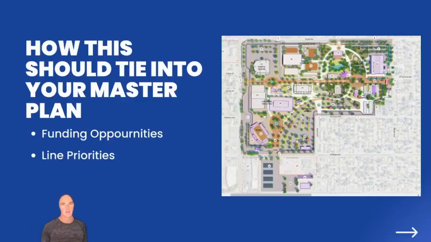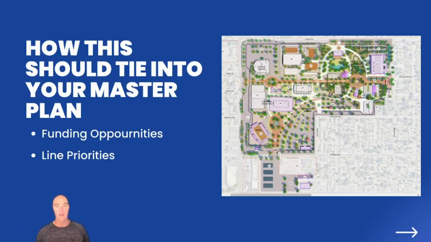Okay, so how should all this tie into your master plan? I think part of the reason as an engineer why we like to use the CCTV data, sending that robot through the line, is because it's replayable and we can use it for many different things. So not only can we identify, hey, let's go ahead and fix this section of pipe, I can take that and look for other funding opportunities. So if there's a state-funded loan or grant program where you can get cheaper dollars to replace your lines, I think that's really helpful having that data.